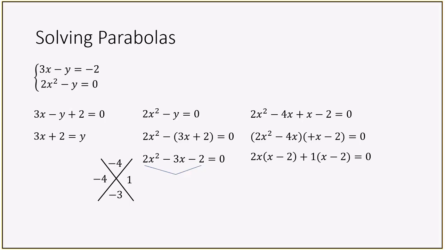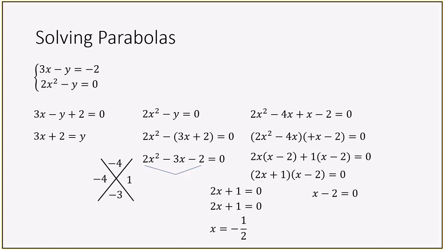So 2x plus 1, that's one of my factors. And then the two repeating factors. So it's going to be 2x plus 1 times x minus 2 is equal to 0. Now I set both parts equal to 0 and solve. So if I solve 2x plus 1, I would subtract 1 from both sides, divide both sides by 2, I get x is equal to negative 1/2. And in the second equation, I just add 2 to both sides, so I get x is equal to 2.